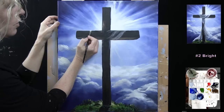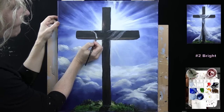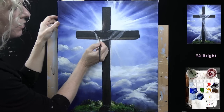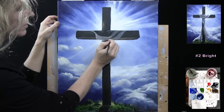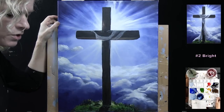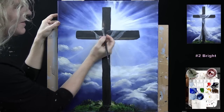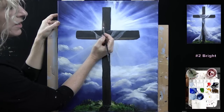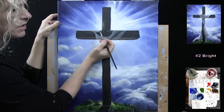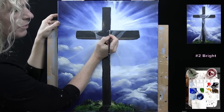So I'm going to have it draping over this side somewhere about here, and we're going to bring this down in through here, and then maybe it's going to come back up and cross right over in through here. So this will be another section, maybe this one attaches to here. You can see how I'm creating those ripples of the fabric. Maybe there's a piece that goes behind this part of the cross right here, and then maybe this is actually part of this piece. The cloth itself is theoretically just one piece of cloth, but it can wrap around here in many different wrinkles.